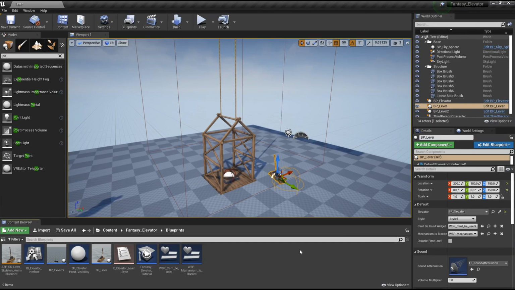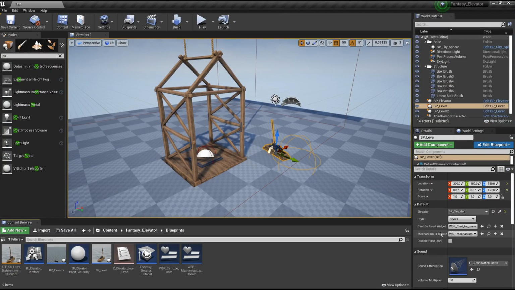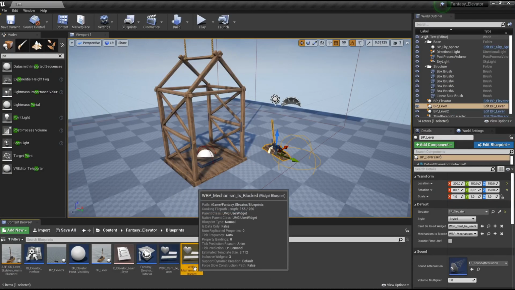If you have already selected an elevator here, you will have to change it manually if you want to control a different elevator. Note that the levers and elevators do not communicate with each other if not both lever and elevator have selected each other. Next, you can choose a matching style to the elevator via the dropdown. With the next 2 variables, you can set your own pop-up widgets for when the lever can't be used.